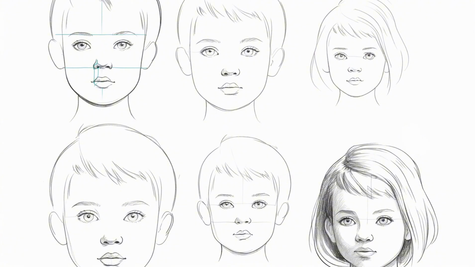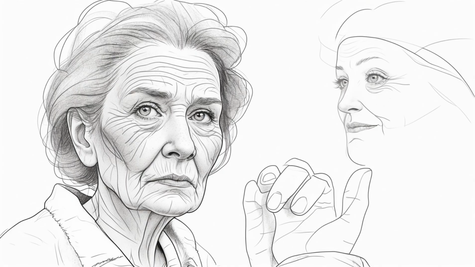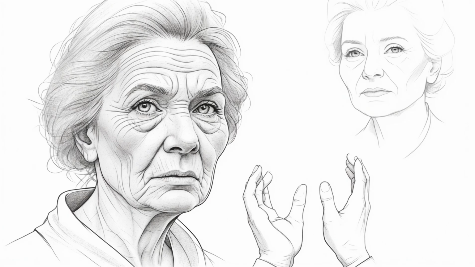Finally, add shading to create volume, keeping in mind the direction of the light source, which in this case is coming from the right. Old women. The portrayal of character becomes more intricate with advanced rendering techniques. For instance, the elderly woman on this page presents a stern and serious expression, while the woman on the opposite page conveys a sense of kindness and gentleness.